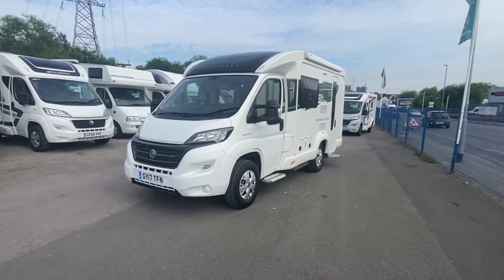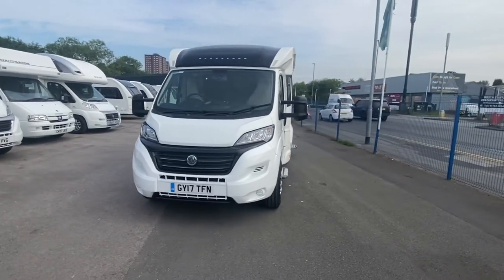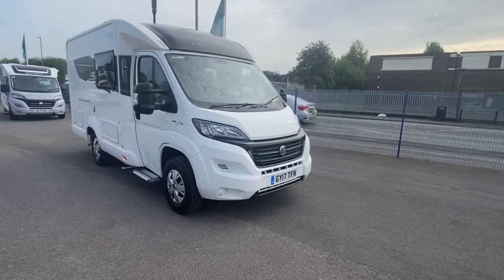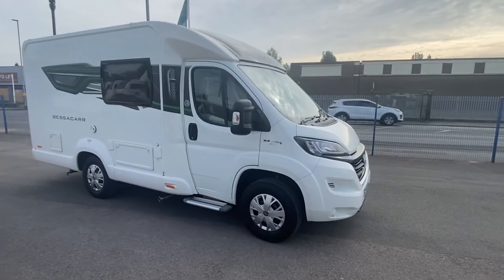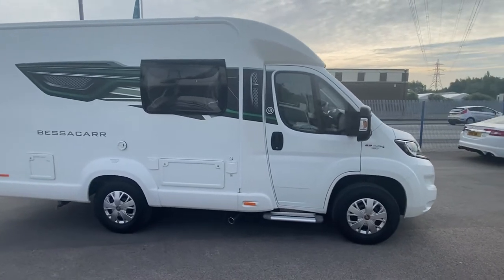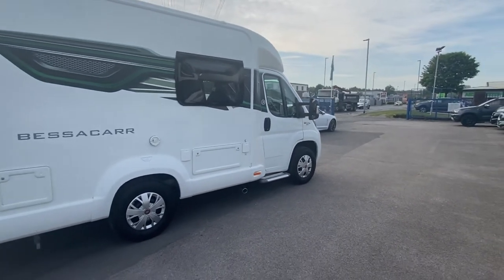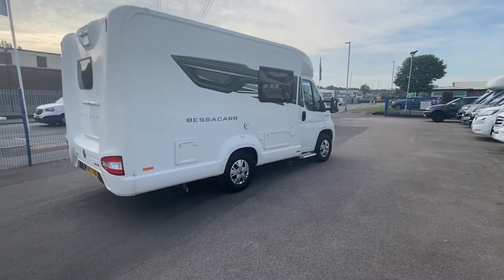Good morning — sorry we've had no videos for a few days, however I am back. Sam, Sam the Motorhome Man, and I'm back with a bang. I'm actually back with a Bettercar — all the Bs this morning! So this is a 2017 Bettercar 412. Straight away you can see it's a little bit of a smaller motorhome. This is a lovely little two-berth and it's done 6,742 miles.